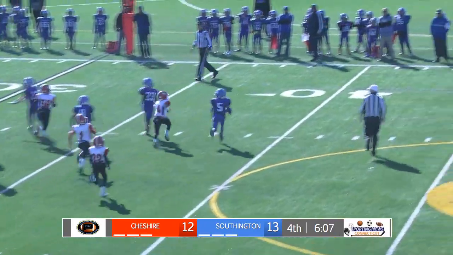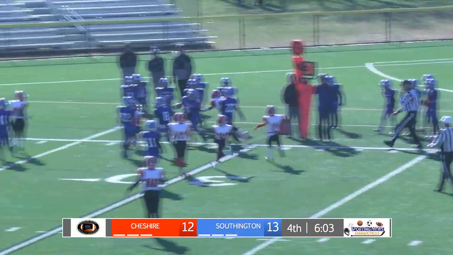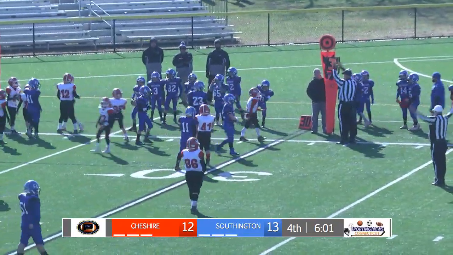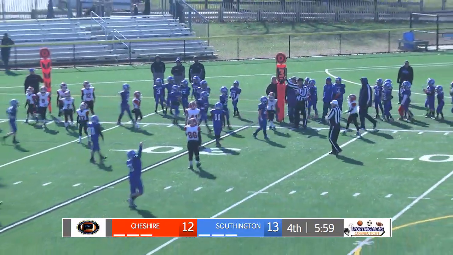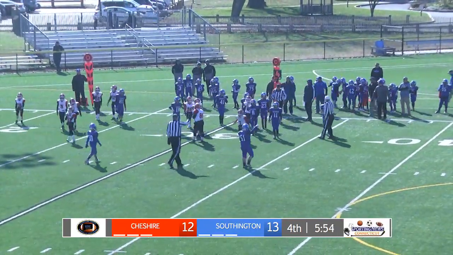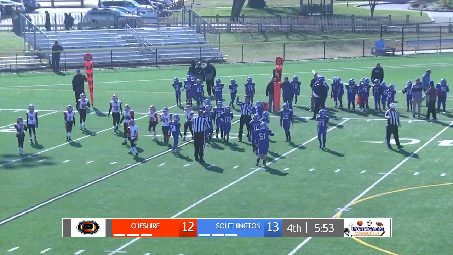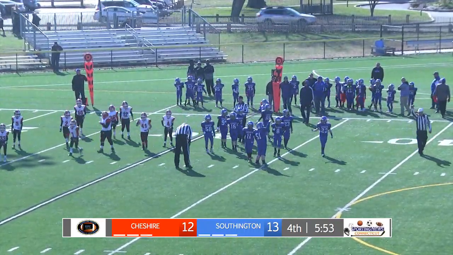Leggett trying to turn that corner, chased from behind by Ploop, and he's spun around and out of bounds. At about the 32, they say he stepped out. They're going to bring the ball back, well shy of the first down. That's going to bring up fourth down and about 10 to go.